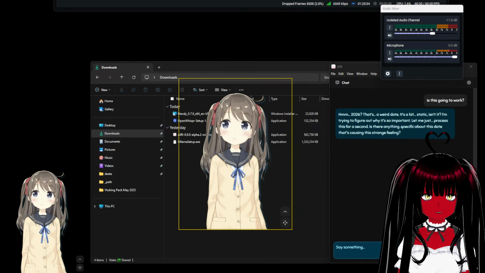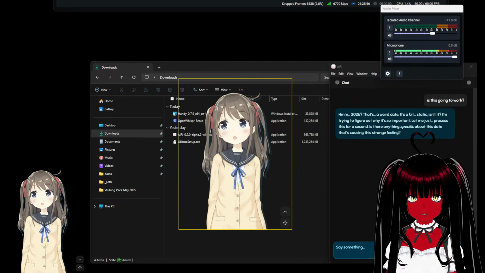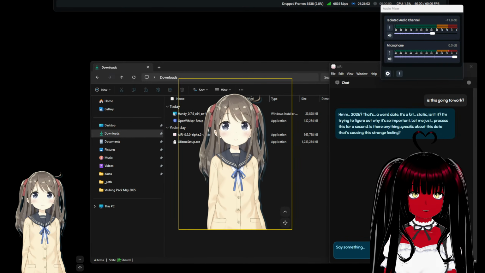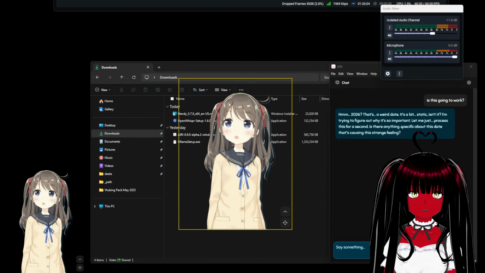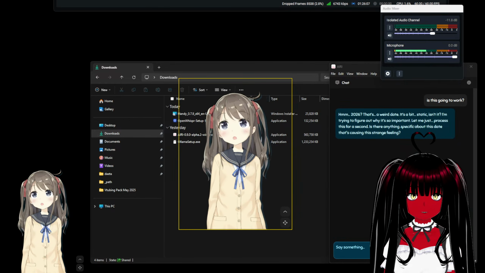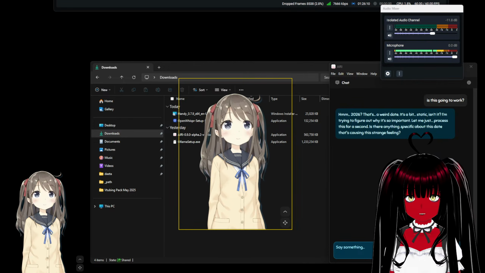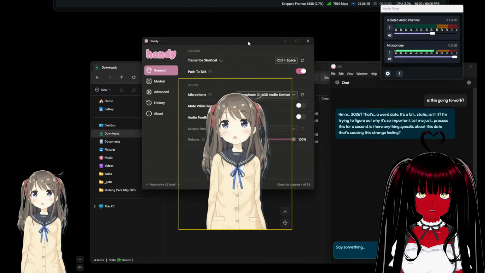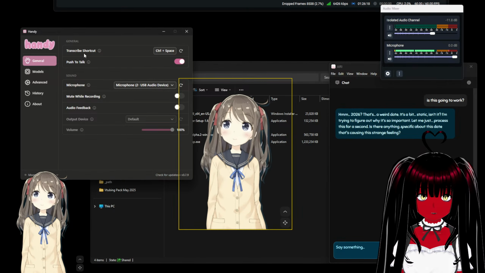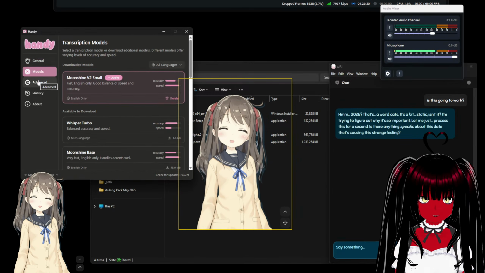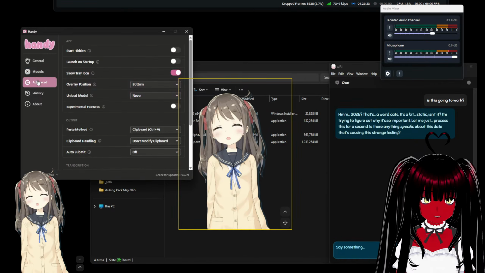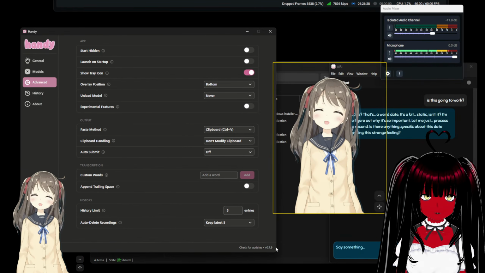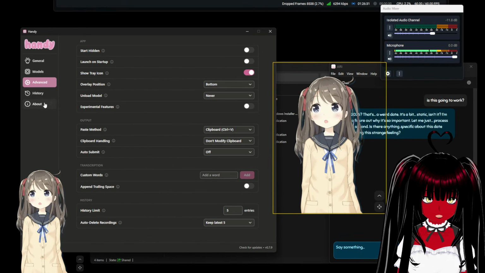I don't know what I could use the other one for. Handy, I think it was called. Yeah, Handy seems really cool, but I just don't have a use for it. Maybe if I needed a note-taking app, this would be really good for that. I really wish I could use this with a web interface. Oh, that'd be so cool.